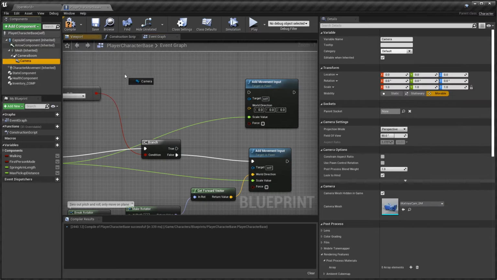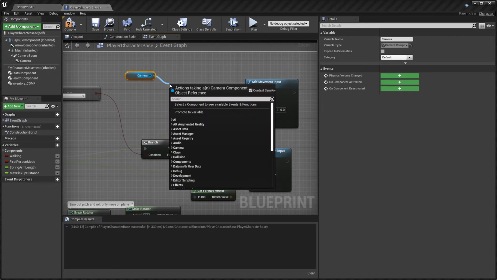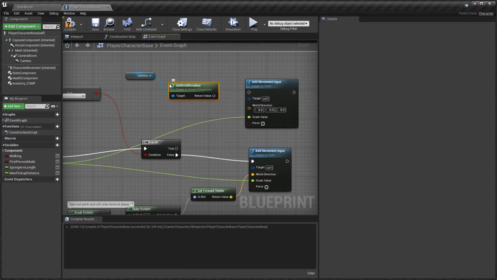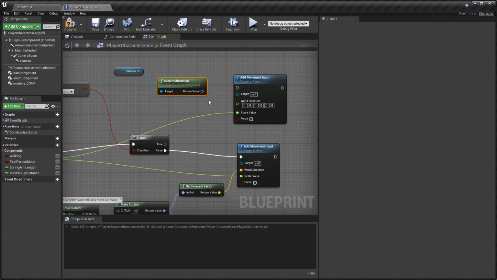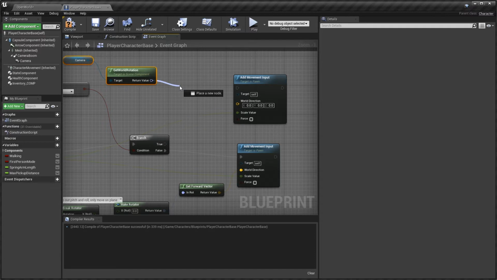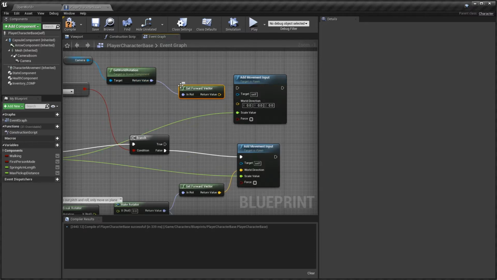So we'll pull down the camera, and from that we'll get world rotation. And from that, let me move this back a little bit. From that, we're going to get the forward vector. And we'll plug that right into here.